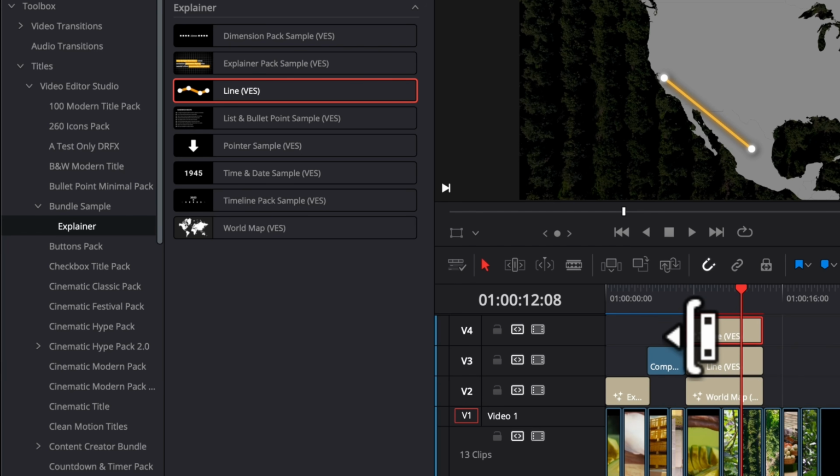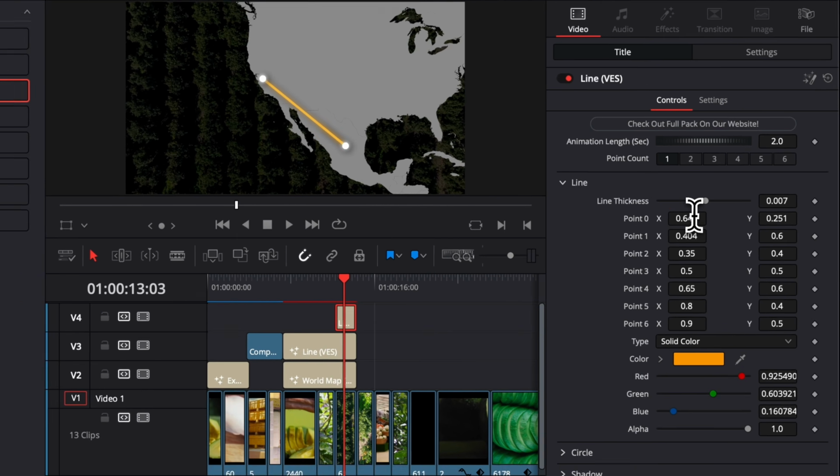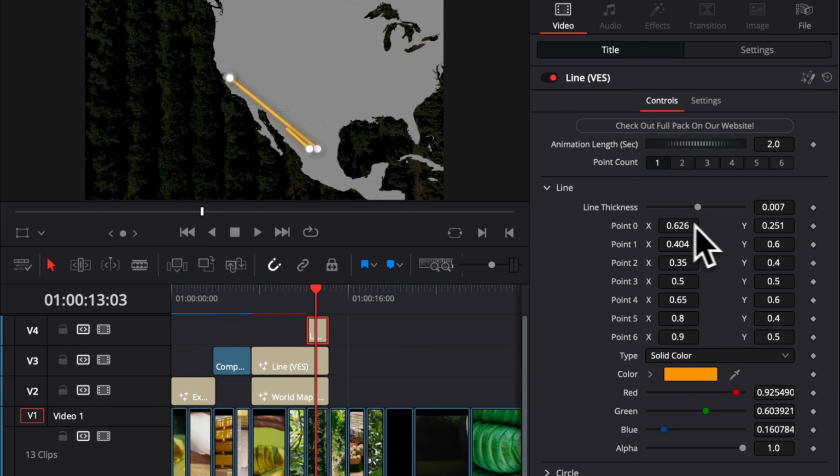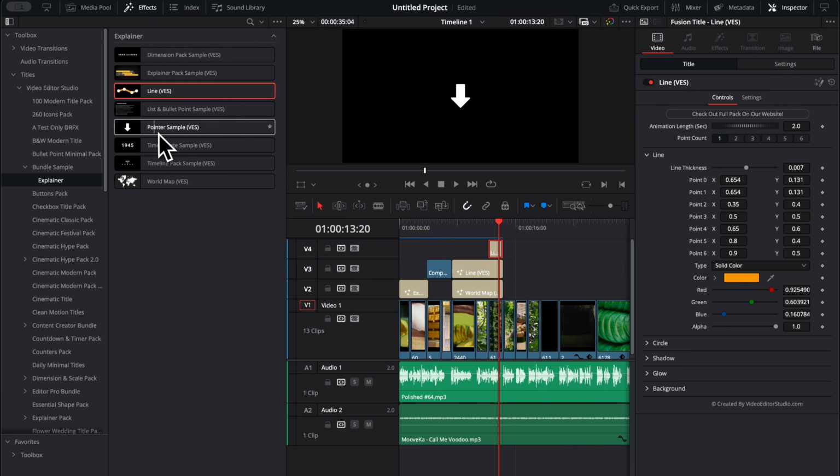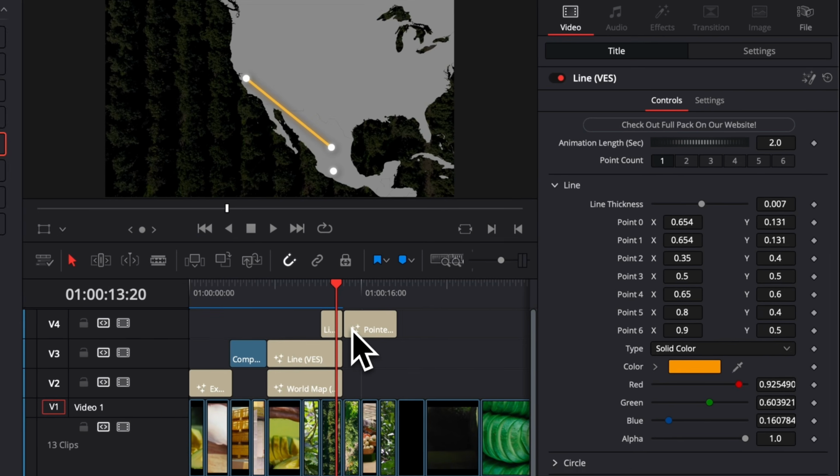And we're gonna have it start here when the city is mentioned. So we're gonna then move the position of that dot in the right spot. So I'm gonna bring it down right here. And then what I'm gonna do is I'm gonna copy the same value here for the second point. Same thing here. That way we're gonna have only one point appearing right here in Michoacan.